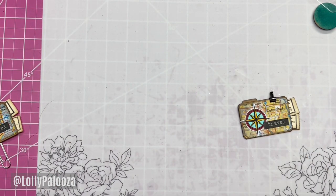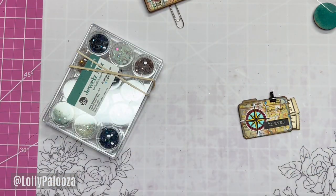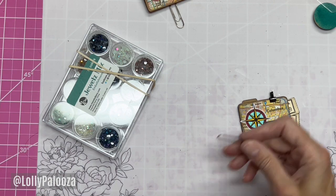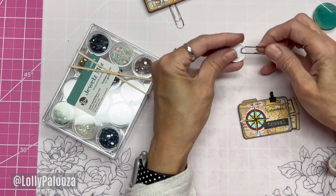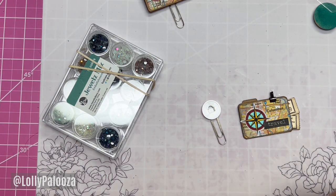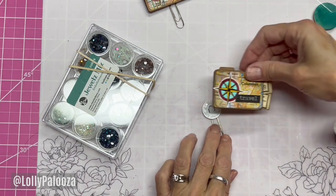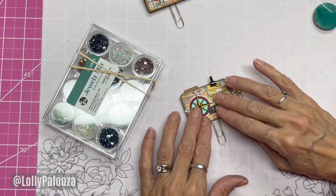All right, and I want to put a little gem right in the middle of that compass rose, and I want to put a paperclip blank on the back. So this is the paperclip blank. Flip that over, put the 1 loop through the back until it clicks. Get my power tack out and position that where I want it.